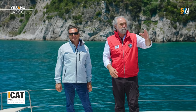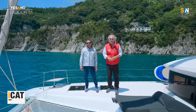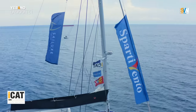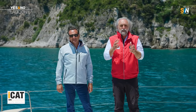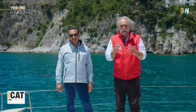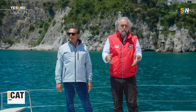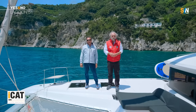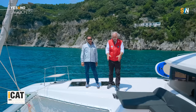We are in front of Cetara on the Amalfi Coast, a short distance from Marina di Reci, where we find one of the many offices of the Sparavento Group, one of the main Lagoon importers in Italy. They are also Beneteau and Jeanneau dealers, as well as one of the major charter companies in Italy. They are also the only ones who have so far agreed to come here on a boat to meet us for the Yes and No series.